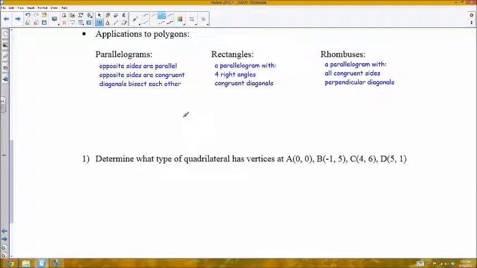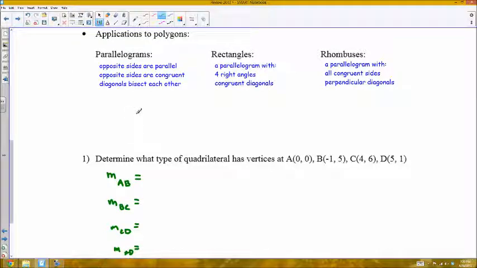So how does this stuff apply to coordinate geometry? Well, say I have a quadrilateral with these 4 vertices, and I'm curious what type of special quadrilateral, if any, it would be. Well, I can start this off by just looking at the slopes of each of the 4 sides. So I'll look at the slope of AB, the slope of BC, the slope of CD, and finally the slope of AD. I'm going to see if it follows one of those special patterns we look at.